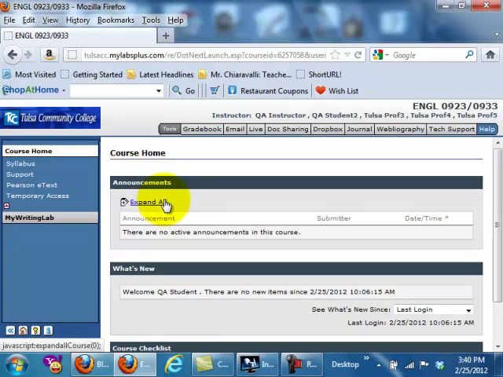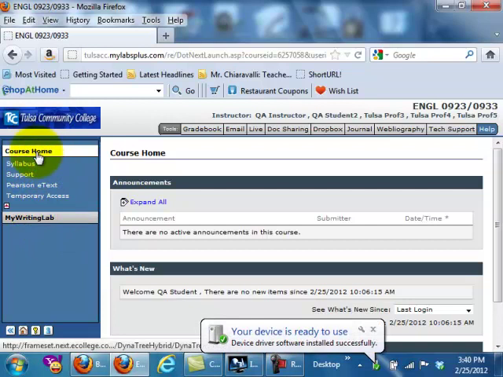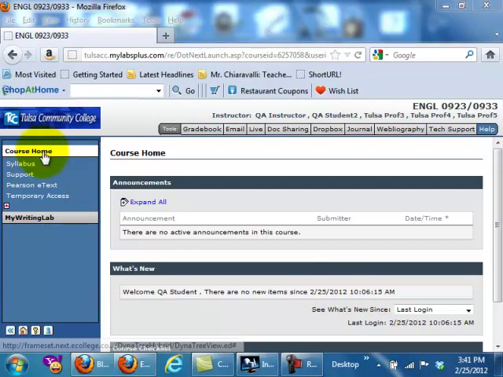Once you are inside the My Writing Lab or MyLabsPlus area, you will see to the left-hand side two grayed areas that will allow you to view various items that are part of My Writing Lab.